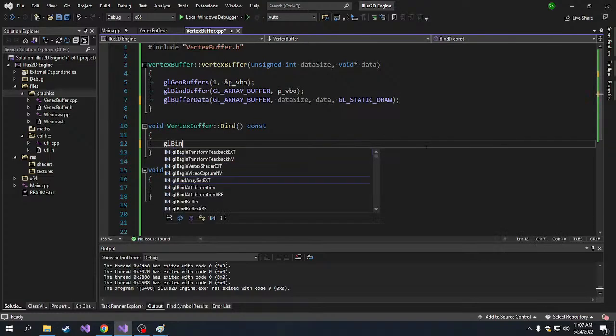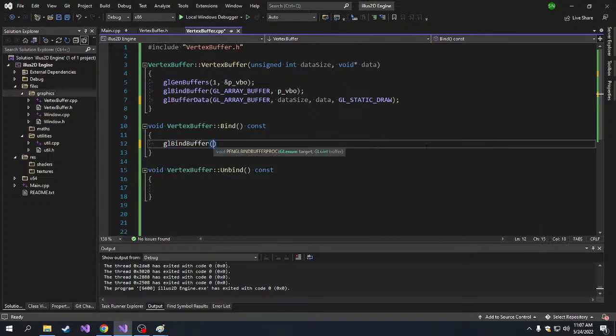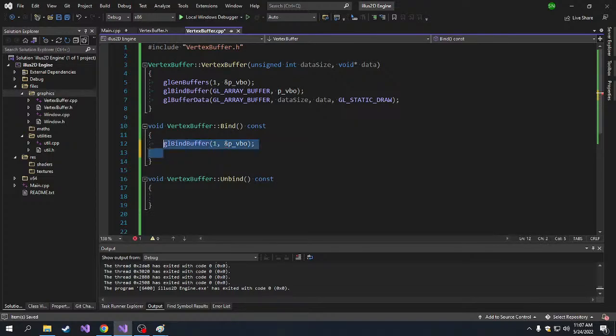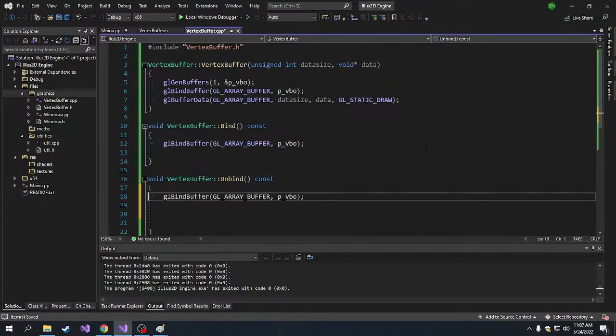We'll do glBindBuffer, GL_ARRAY_BUFFER, p_vbo. Copy this and we'll bind nothing because this is an unbind function.